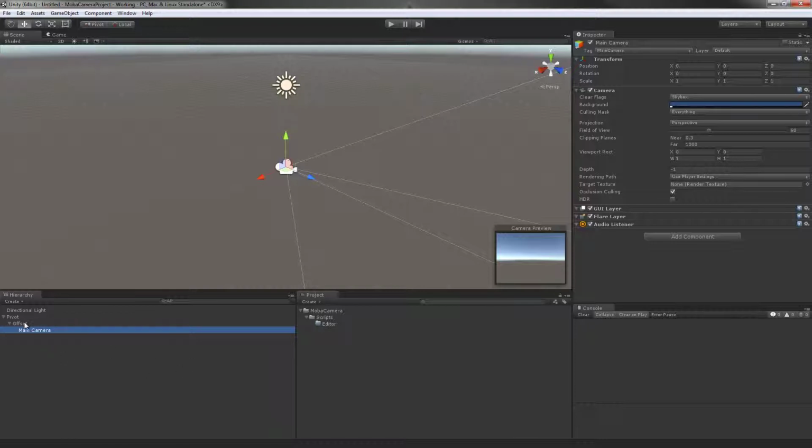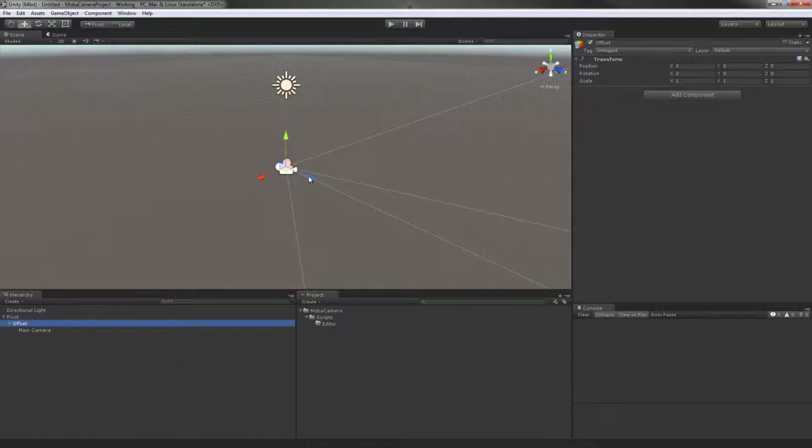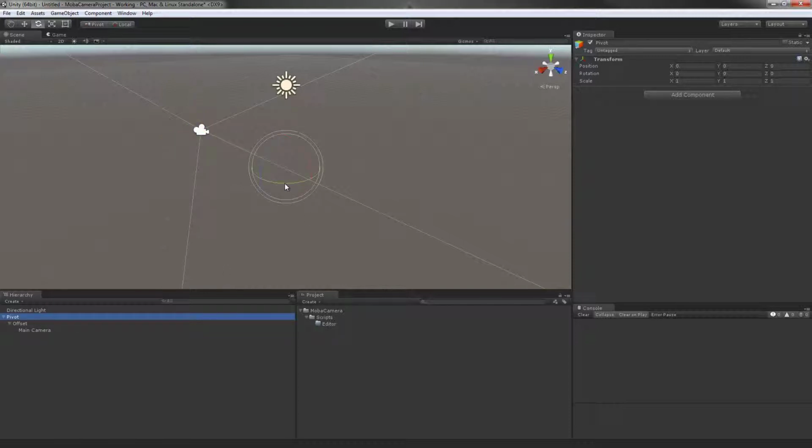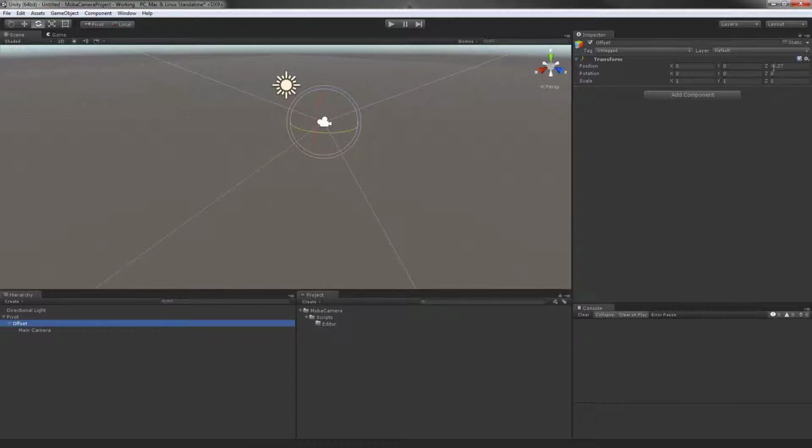So in our script we're going to be making, if we move our offset backwards away from the pivot, we can have this pivot object change and rotate around, and the offset is always going to be a set value, like up here in the transform in the inspector. We can change that and it'll go back and forth. That will make our zoom really easy to implement later on.